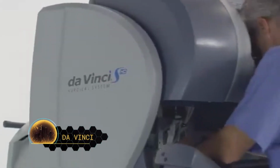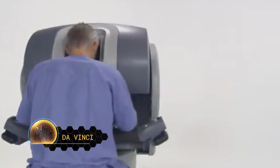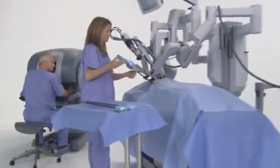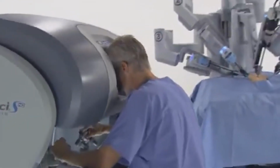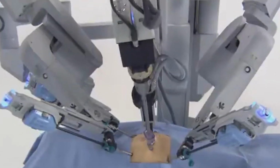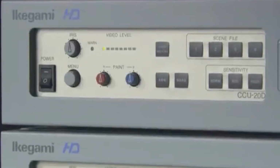Number 8. Da Vinci. Even though it seems impossible, more than 250,000 people in the United States pass away every year due to medical mistakes. Sadly, many of those are avoidable. While this is a large area including a variety of issues, it is unquestionably true that the more control surgeons have over their procedures, the better. And there's one robot that's helping them achieve just that.